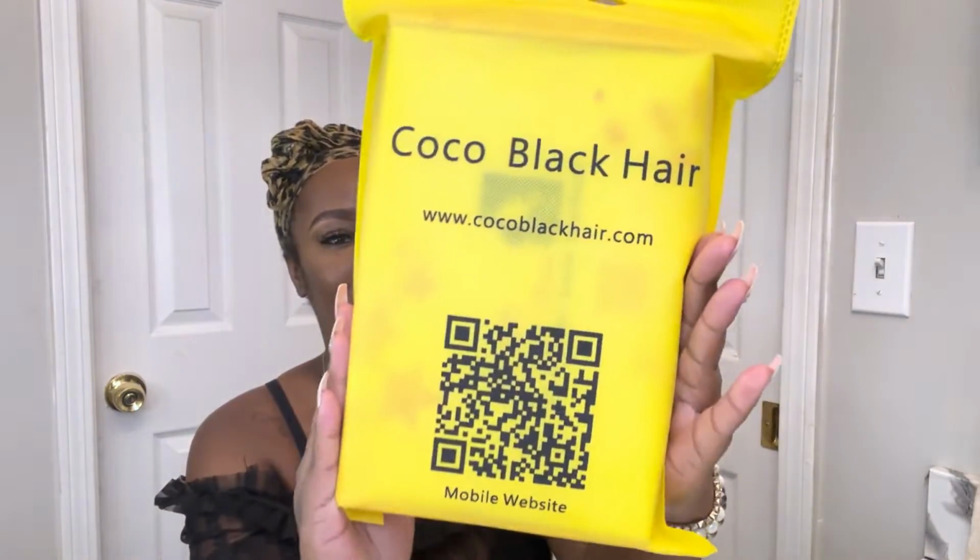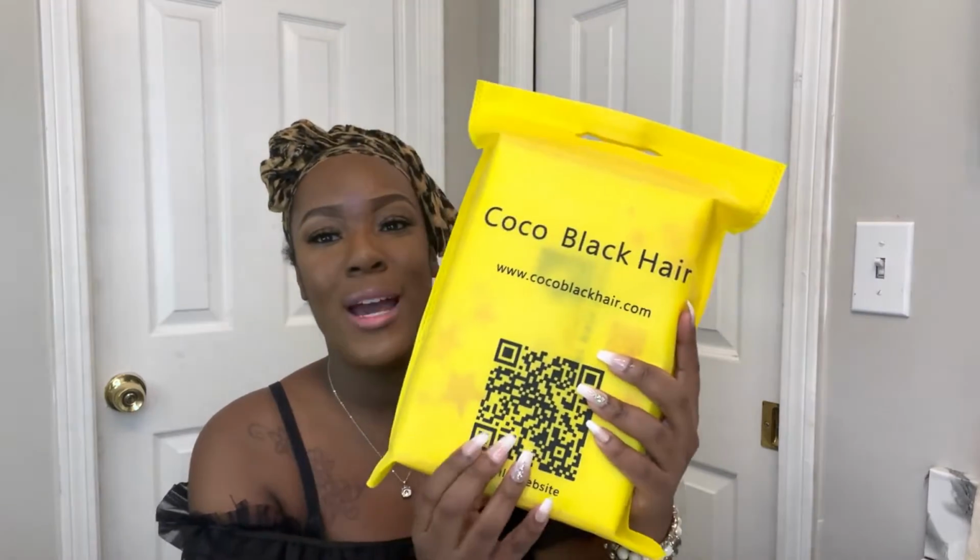So this is by Coco Black Hair. You guys see they have their code on here so you guys can view their website. So let's see what they sent over. So this is a 5x5 lace closure. It is 22 inches, so your girl gonna have some beach waves.